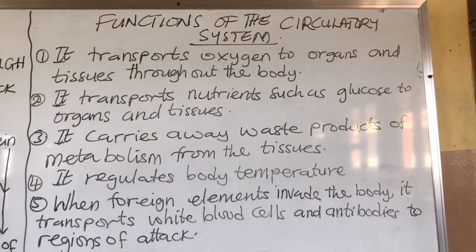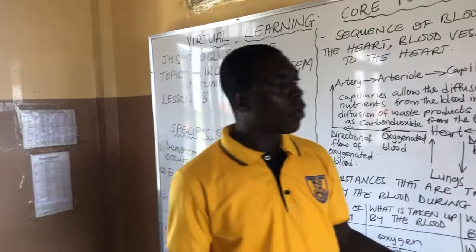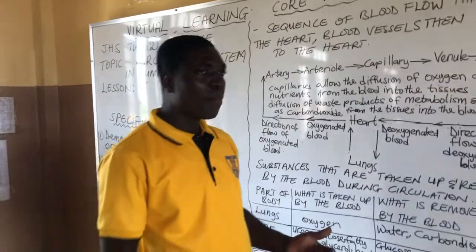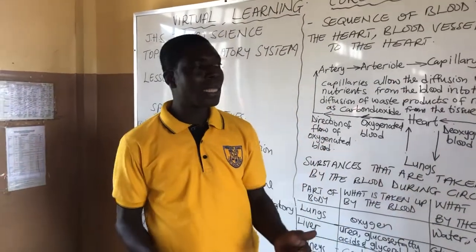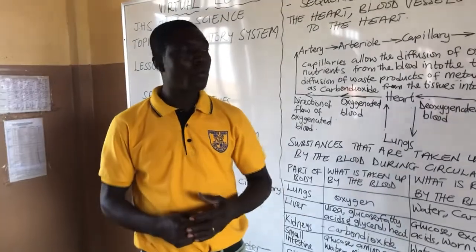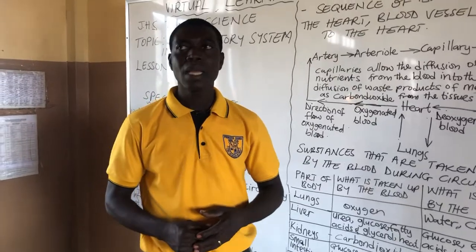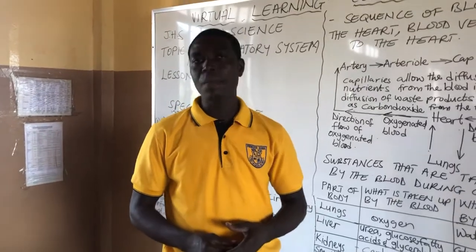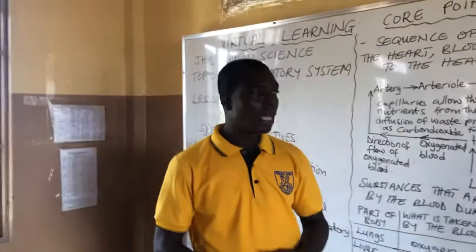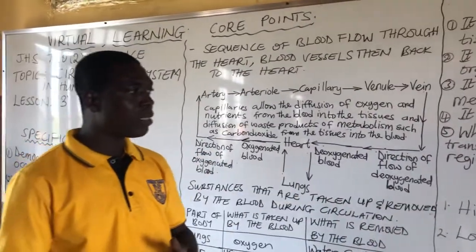Now let's look at diseases of the circulatory system. You know, the circulatory system comprises the heart, the blood vessels, and the blood itself. So you can see that these components are very crucial, or vital, in human beings. And therefore, with the least mistake, this part can be affected. And therefore, we need to take good care of these parts of our system, and that is the circulatory system.